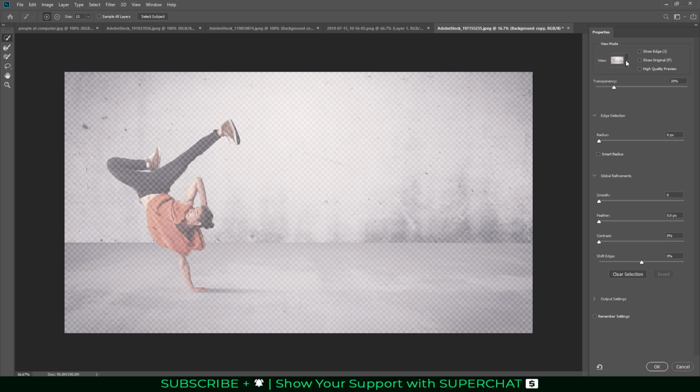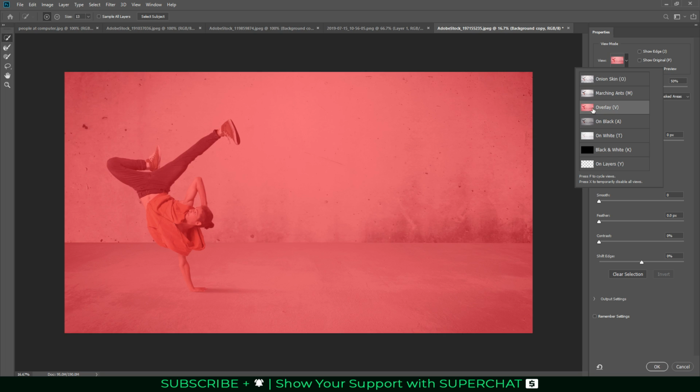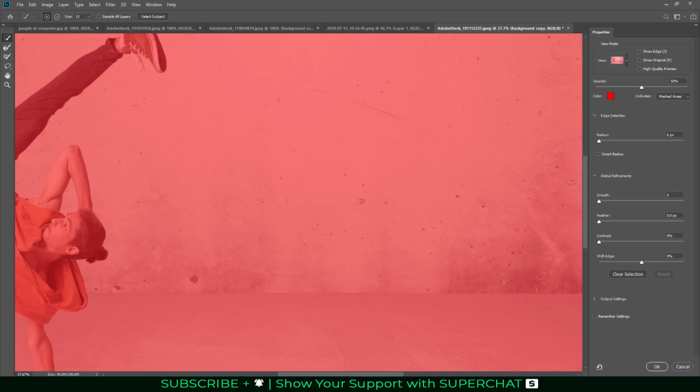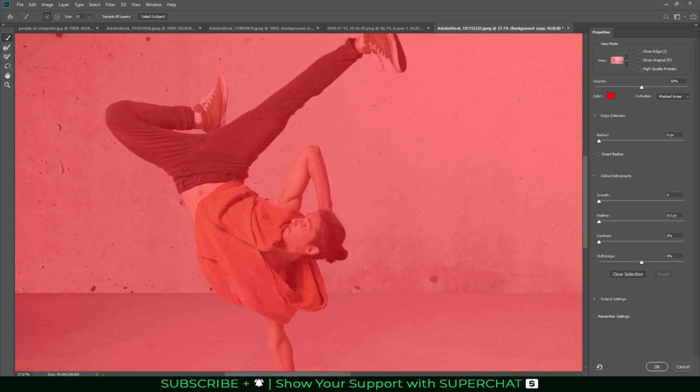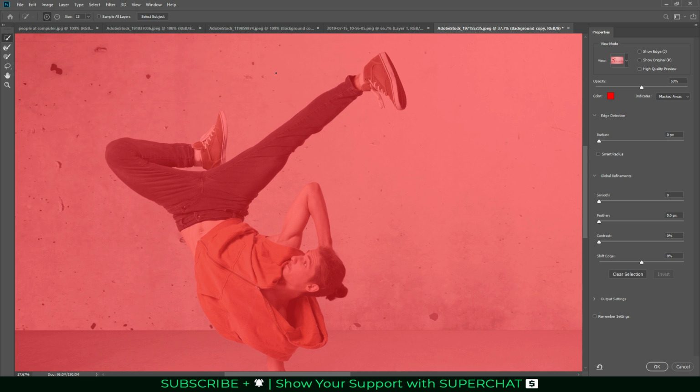We'll find out. So in this case, I'm going to change the view mode of my Select and Mask feature to this overlay effect. You'll see that the whole image goes kind of reddish. And then with the plus icon selected in my toolbar up here, and with the, I guess what you'd call the painting icon, we're just going to start painting this image. And I'm going to zoom in a little bit so we can get a little closer to this dancer here. And I'm just going to start painting.